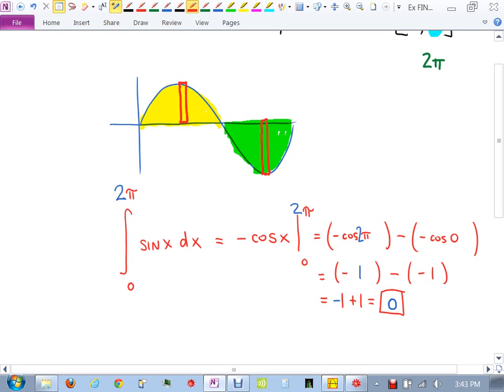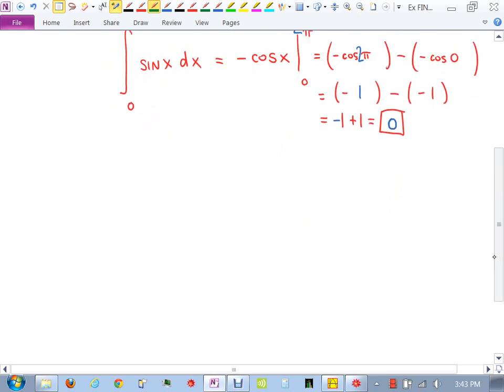So in a Cal 2 class, as you move on, you are not going to have this in this class. You would have to find out where the x-intercepts are. If they ask you, what's the total area under this curve? Then you would have to find the x-intercepts, break it up, and do them piece by piece. And so you would make two integrals, one going from 0 to pi, the other integral going from pi to 2 pi. When this answer comes out to be negative, I'm sorry, negative 2, you would actually make it a positive. Okay, that's beyond the scope of this class.